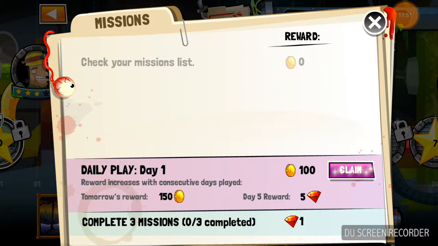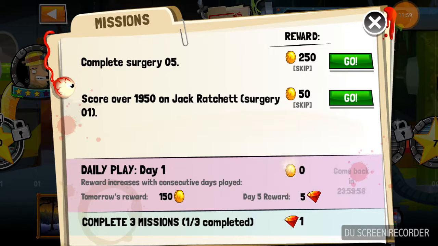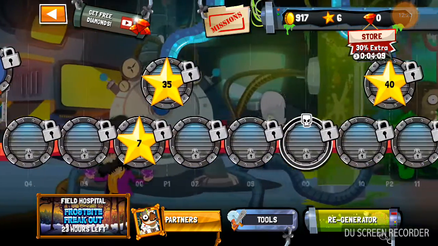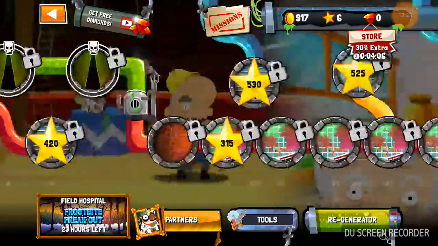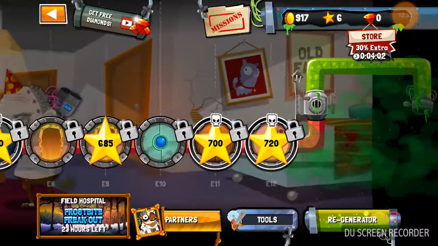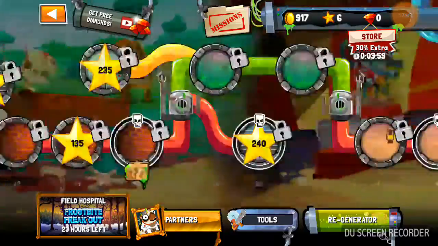Okay. Daily play, day one. I will get that reward any day of the week. Go to surgery 05. Oh, it would be the fifth mission, right? Score over 1,950 on... Oh! I don't know how much I scored on here. Well, holy crap. Oh my god, there's so many missions. Wow. I could just scroll over for days. Look, 540? Oh, what the... Alright, rip. Rip the dream, man.